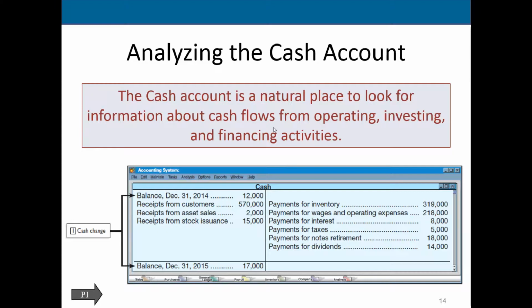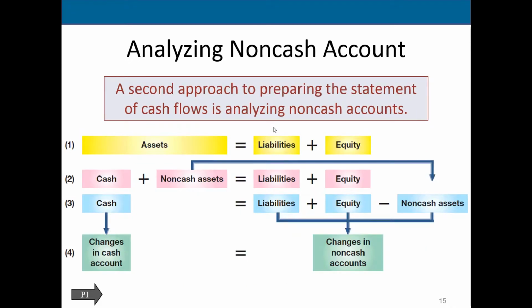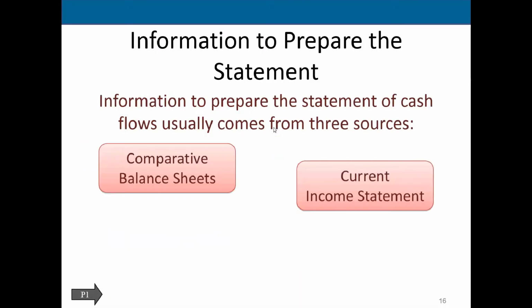Well, why can't we just do this? Well, it just doesn't work that way. When you look at a cash account, you actually see every single transaction that makes up these summed numbers. So it certainly doesn't work that way, if only it were that easy. So we have to analyze any non-cash accounts, and that's really what we have to do. Well, there's only a few cash accounts, and they're assets, right? We know that they're up on the balance sheet at the top. So we don't worry about the cash accounts of the balance sheet. We worry about the non-cash asset accounts, and then we look at the liability accounts and the equity accounts. That's how we're going to deal with it.